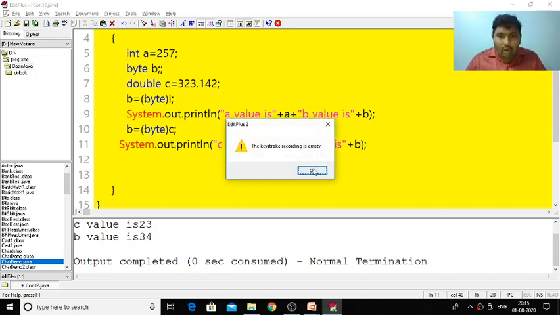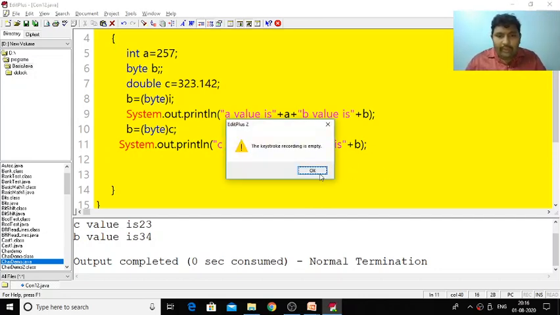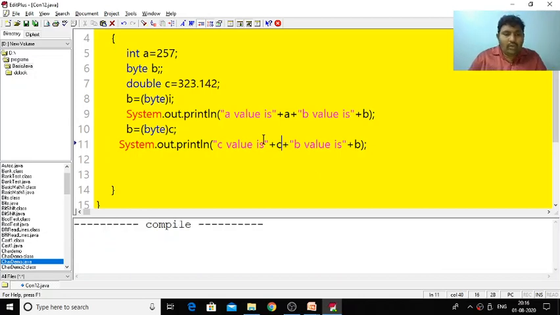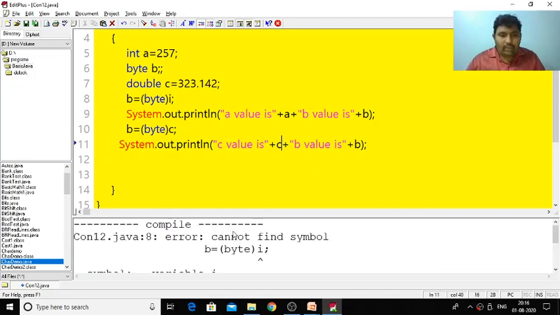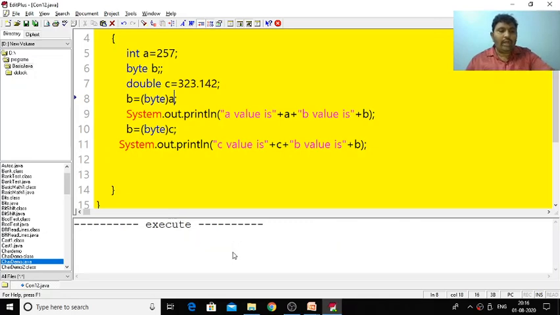So let us see the output of this particular program. And first of all, we try to compile the program, then we can see what is going to be happening. So it is showing here some error. Why? Because I have written I. So it is A. We have to write B is equal to A. Then recompile it. So there are no errors. Now try to execute the program.